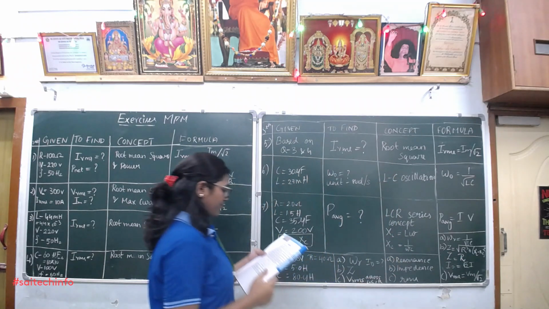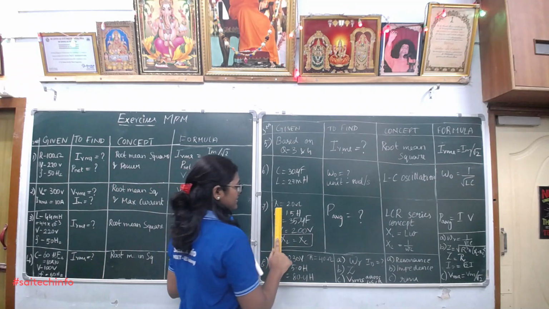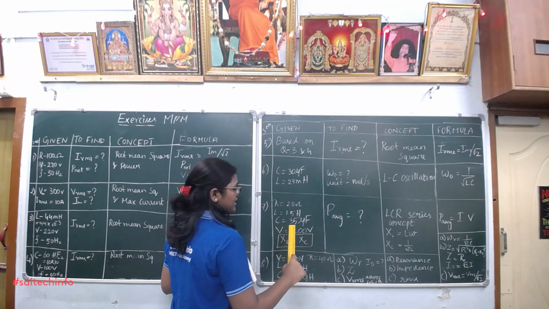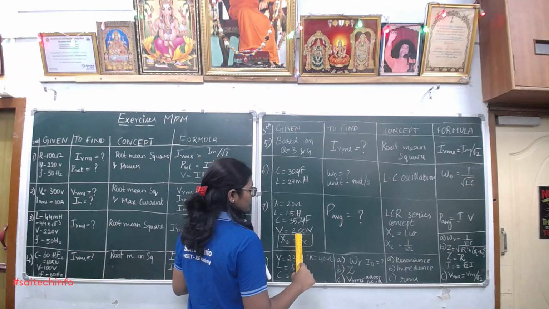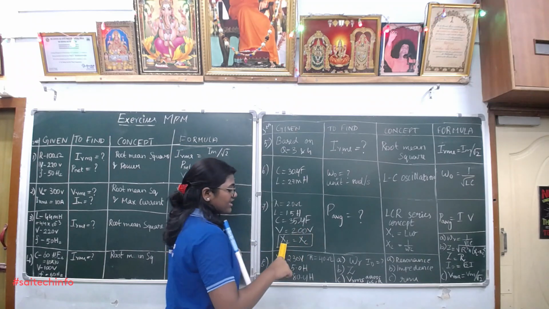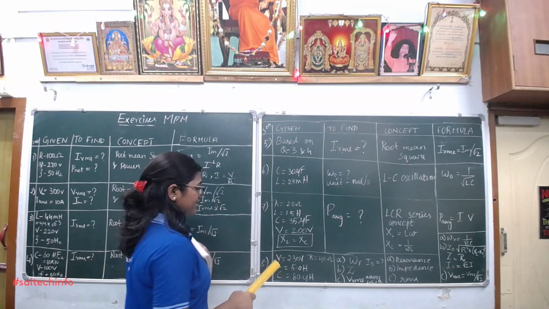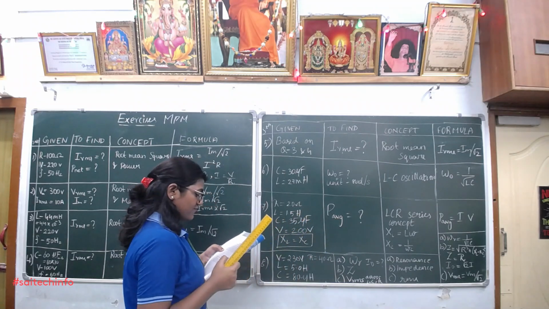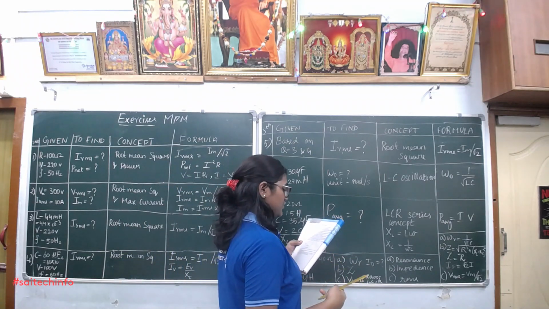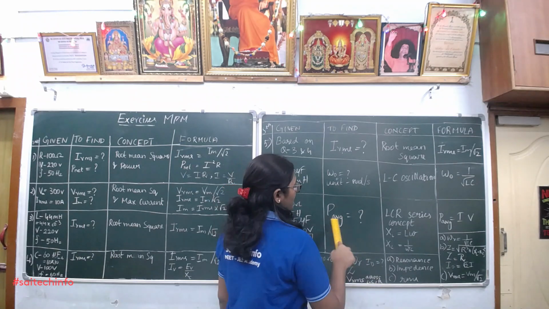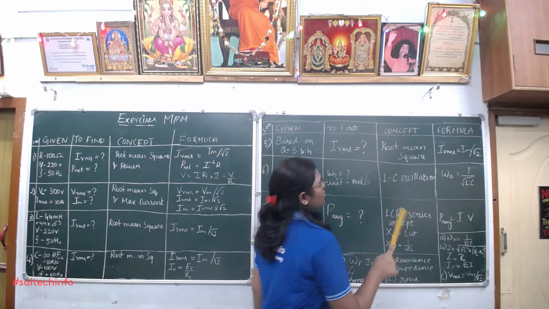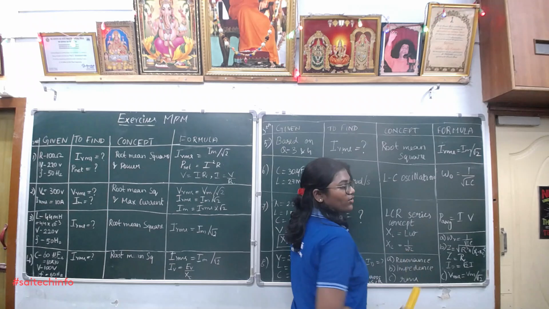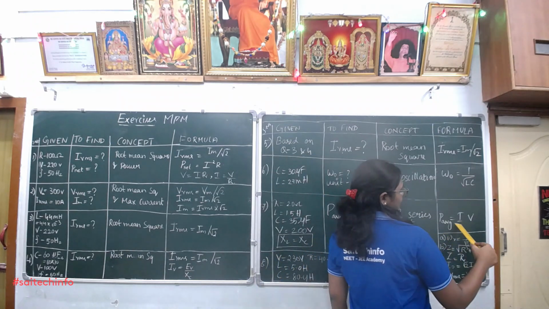Okay, proceed. For the seventh question, they have given the resistance equal to 20 ohms, inductance equal to 1.5 henry, capacitance 35 microfarad, voltage 200 volts, and the condition XL is equal to XC, that is, the inductive reactance is equal to the capacitive reactance. They have asked us to find the average power transferred to the circuit in one complete cycle. So P average is what we want to find, and the concept is the LCR series concept. XL is equal to L omega and XC is equal to 1 by omega C. Okay. The P average formula is I into V.